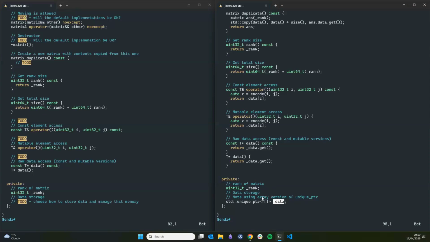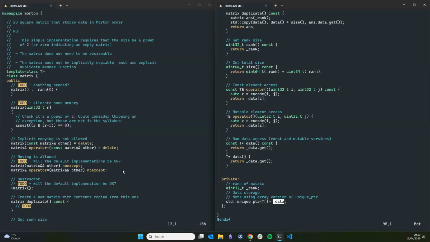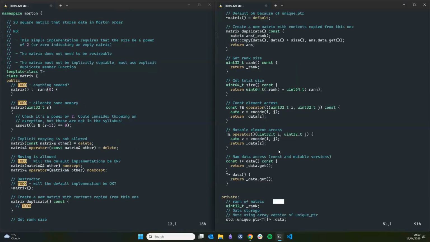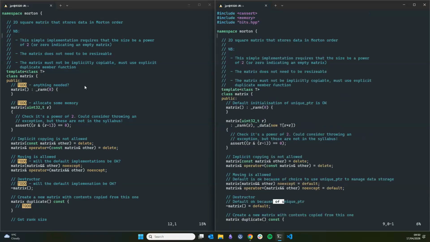Now we have that, we can think about the other to-dos on our list. Let's head back to the top. Our first item to think about is whether there is anything to do around the default initialization. We're setting the rank to 0 because we've got no elements, but for a unique pointer, we don't have to explicitly set anything for the pointer holding our data, because it has a sensible default initialization itself. So we don't have to do anything there explicitly.